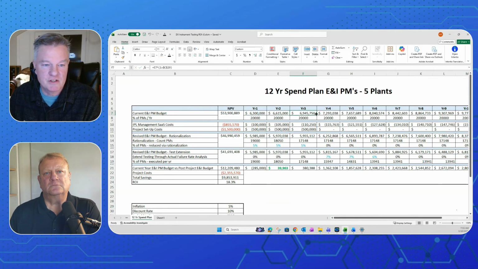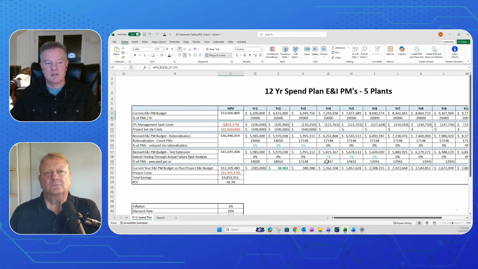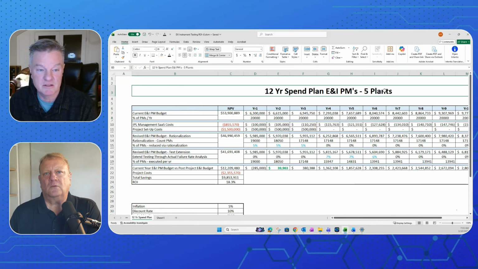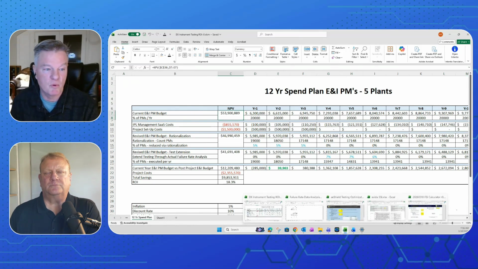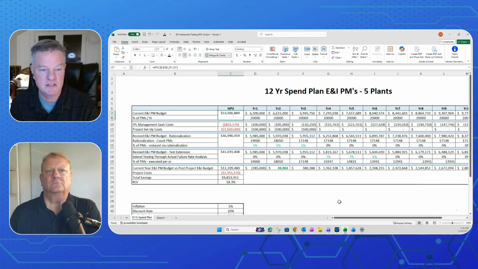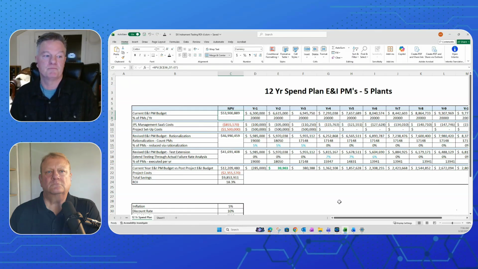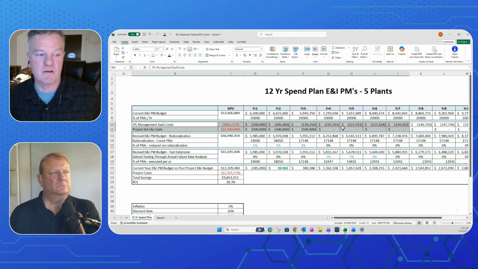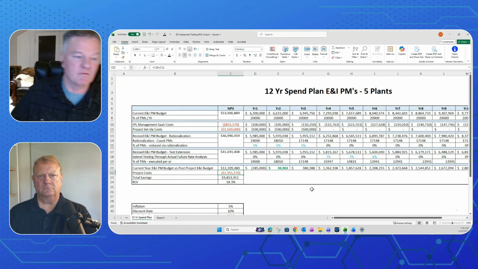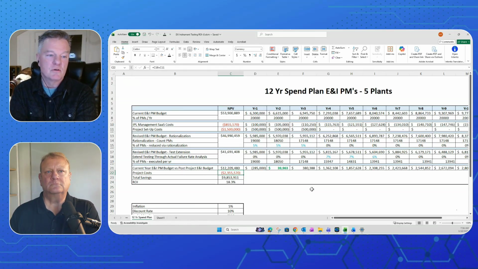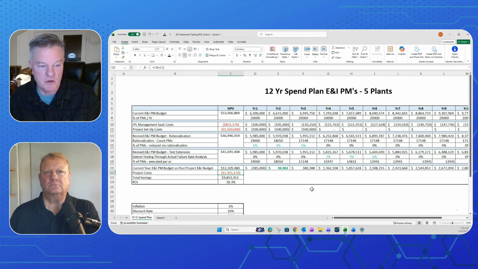So if we put inflation on this and do a net present value calculation, this magic company, which was only 5 plants, this is not 50 plants. It's not 500 plants. It's a small little entity. They're going to spend $53.9 million net present value using inflation and discount rates, testing instruments just like they always have. I put some very expensive cost of projects in here just to drive this. And so it's saying, hey, we're going to spend $2.4 million, $3.5 million, digitally transforming instrumentation and controls and how we test it. Well, that's a ludicrous number on purpose.